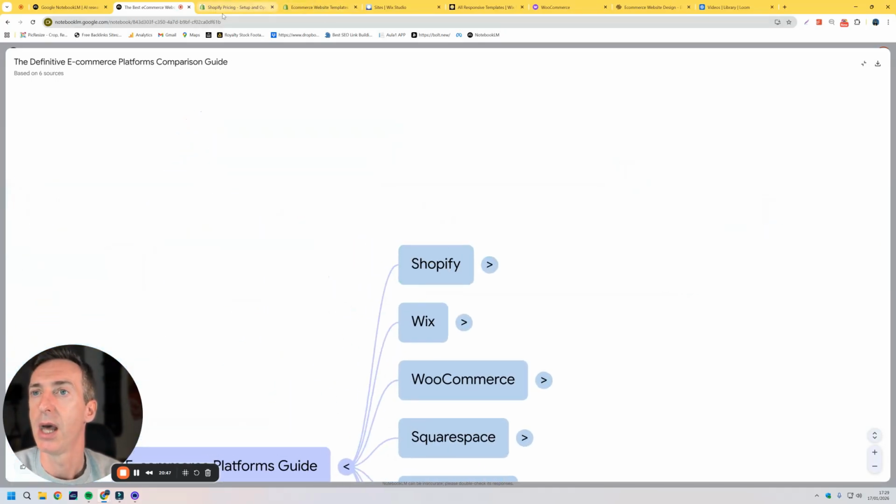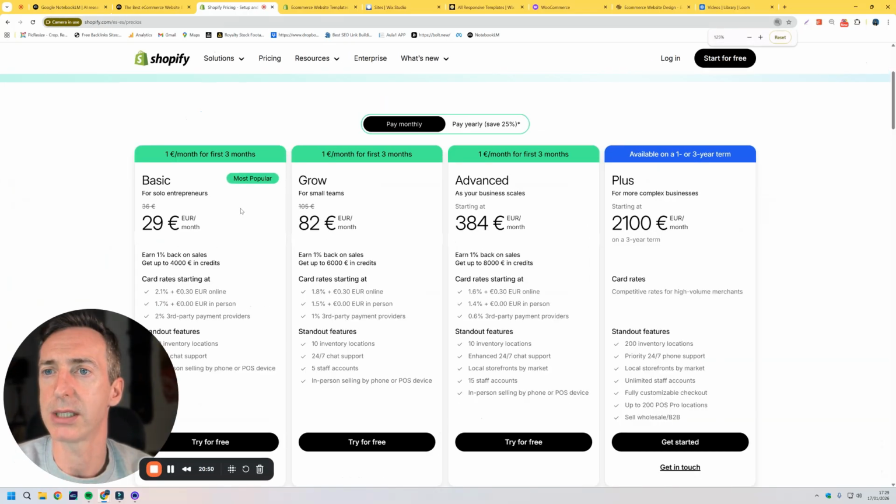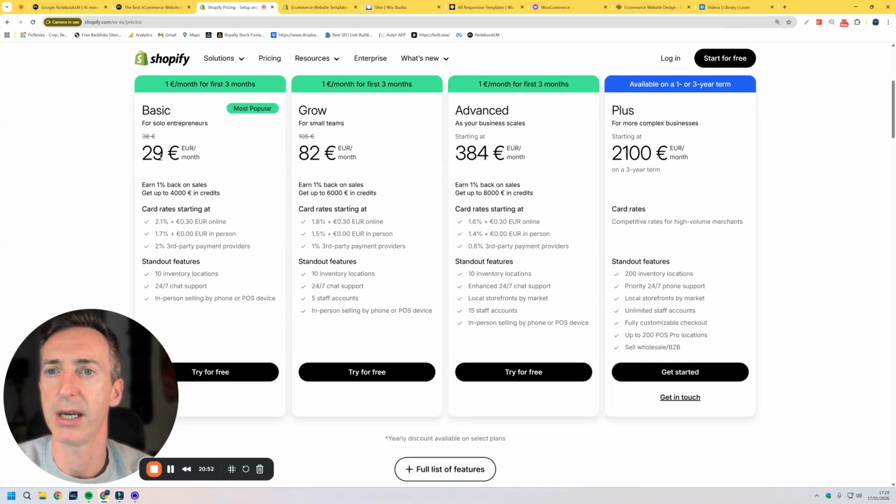So that's pretty cool. So yeah, Shopify, as I say, they got a little trial period. €29 a month, and then you've got your card rates if you're using Shopify's own payment systems, which you should. It's much cheaper. That's going to give you 10 different inventory locations, which is way too much for most people. Good support, and only one user. And if you start to grow and get a little bit bigger, yes, it gets more expensive. Once you get some staff managing, you're going to pay a little more for that. But it should pay for itself.